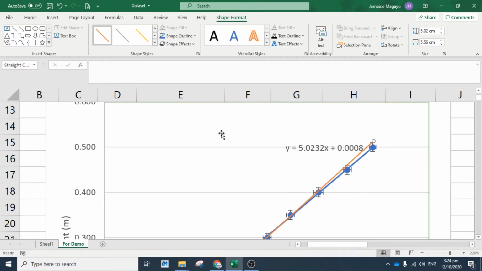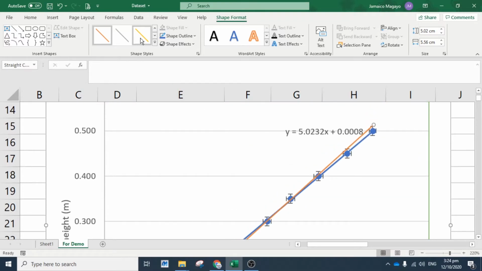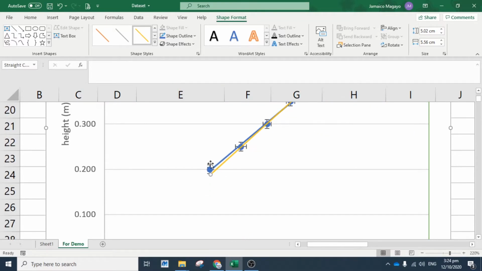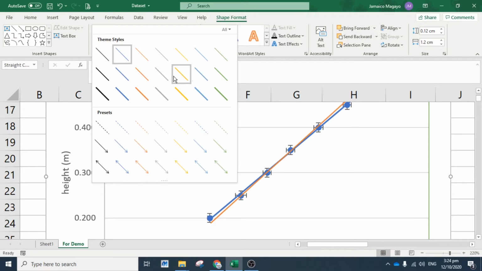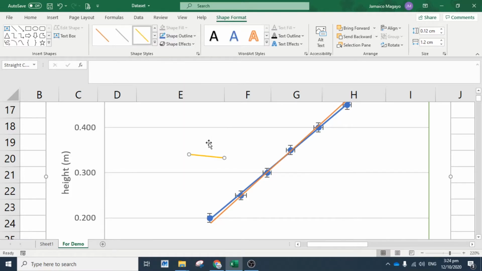We could also indicate the minimum line of best fit. Let's use yellow color, and then let's plot. Let's make a new line using yellow color.